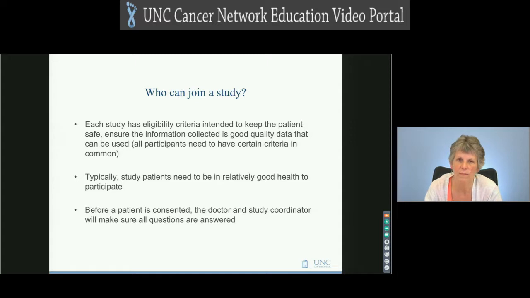We have to worry about how it's going to be metabolized and if it's going to be cleared through the body. So our patients go through a lot of testing, labs, scans, maybe echoes, or we might have to look at the heart, EKGs, lots of testing. Some of our studies have the potential for some eye side effects, so we send them to an ophthalmologist. All of that has to be done up front before they're started on study. And then, of course, we want to make sure that any and all questions have been answered before we start.